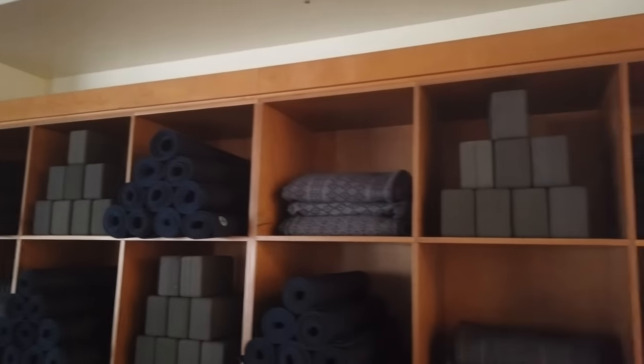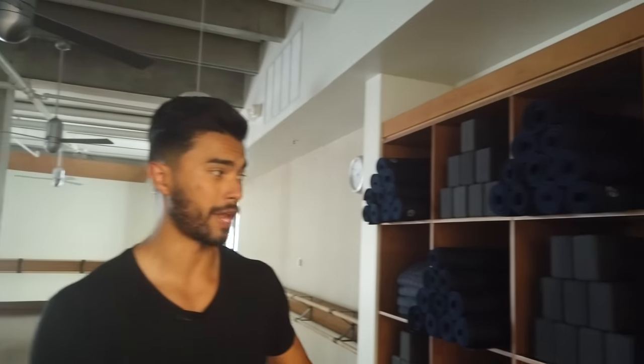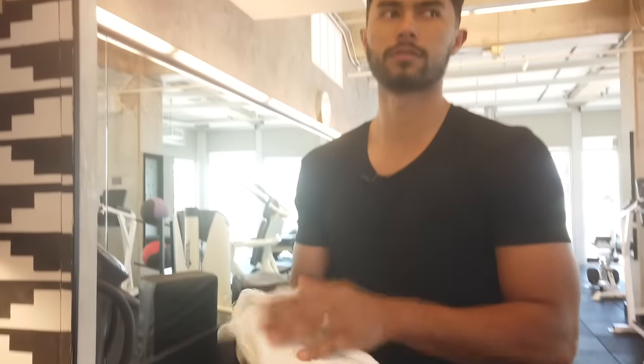Apart from all the bathroom amenities, you also get a bunch of different studios and over a hundred classes a week. One of them is a whole yoga studio fully stocked with everything you need — you don't have to bring anything to the yoga class. Everything is wiped down clean after each use, and apparently they replace all this stuff every month, which is pretty cool for members.